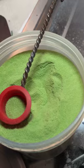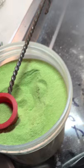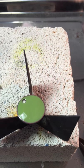And now what I'm going to do is fire it. I'm going to sift some more enamel on it and fire it. So give me a second to set it up and we'll take a look at what it looks like after it's been fired. Well, wow. Seem to be having some issues.